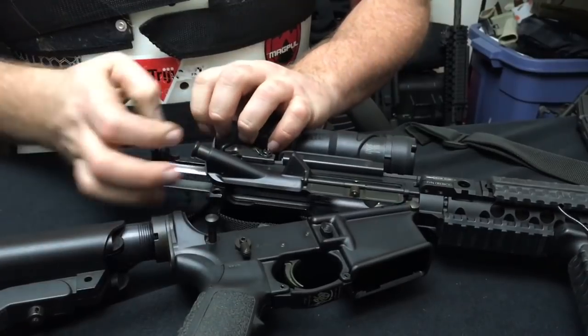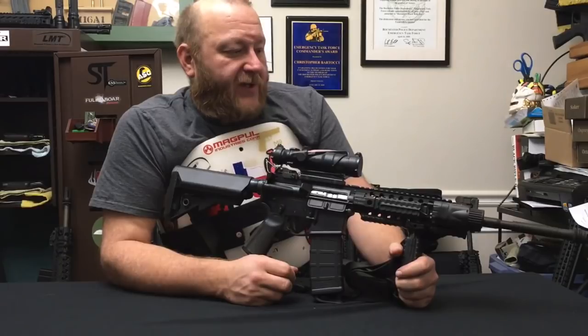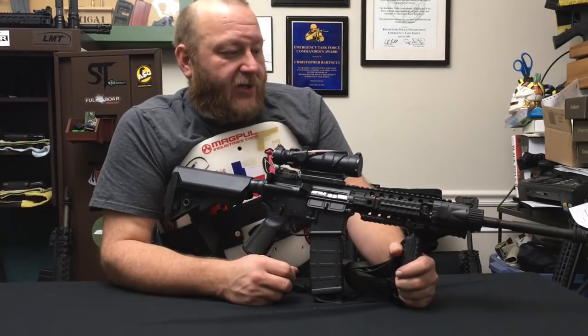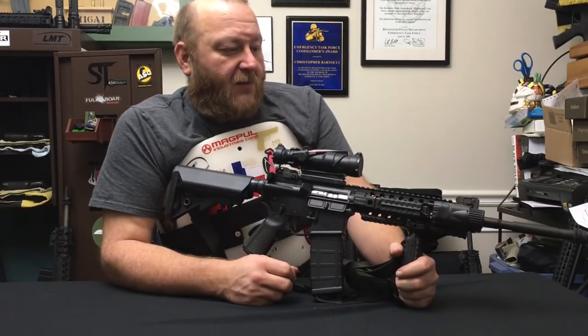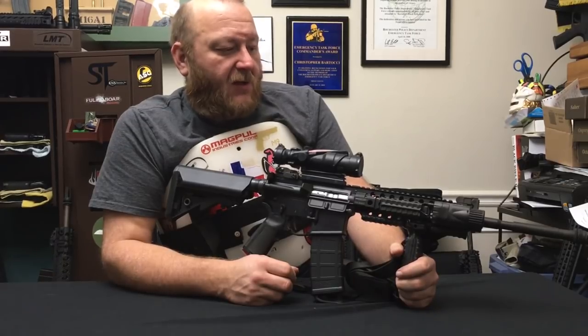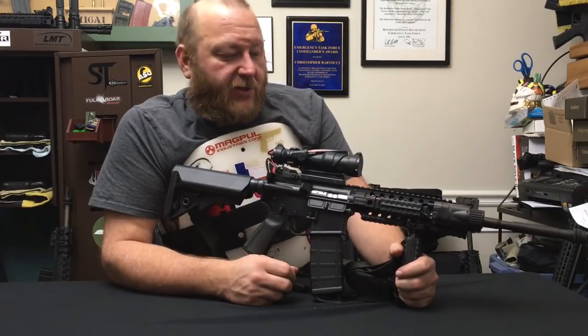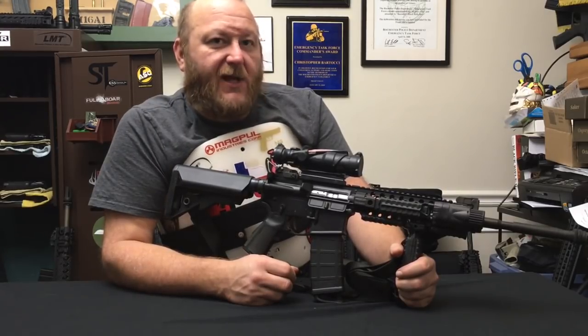The reason why I went with this is completely simple — it is completely, utterly reliable. I have personally tested this rifle in every environmental condition. It has gone from negative 20 degrees, up to 100 to 105 degrees. It's gone through heavy humidity, dry climates, temperate conditions, and been in the rain. This rifle has literally been in any kind of condition that you could possibly imagine, and it works 100%.